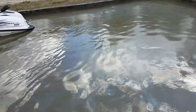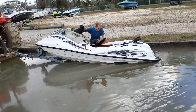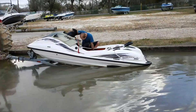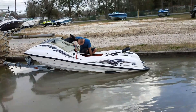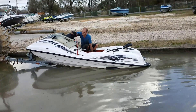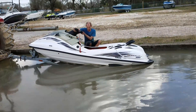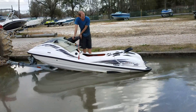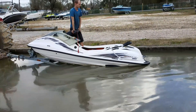He did all of those things and now he's test running it. He started it a second ago to dial the carburetors in for idling, and it's running double mix oil so it's gonna smoke heavily. This is basically its first load test — he's gonna fire it up, put it at speed, let it load up heavy, then shut the key off and pull it out to test the spark plugs, make sure everything's burning good.